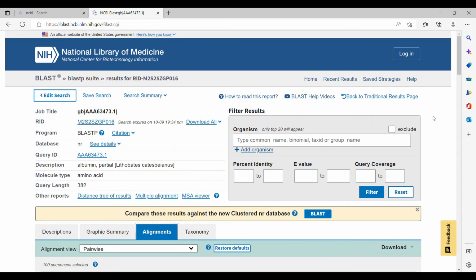This TBLASTN compares the protein query sequence to all 6 reading frames of the database, and so it is widely used to associate a protein with chromosomes or mRNA.